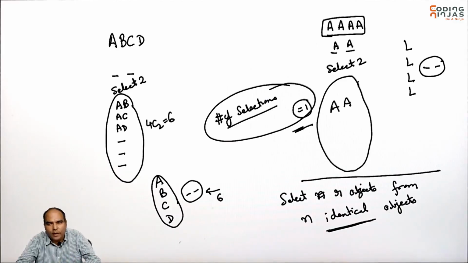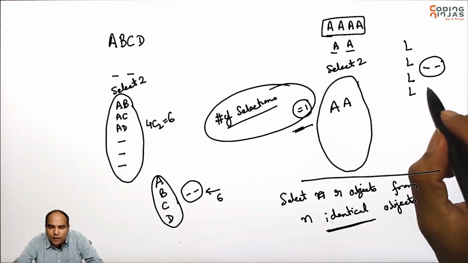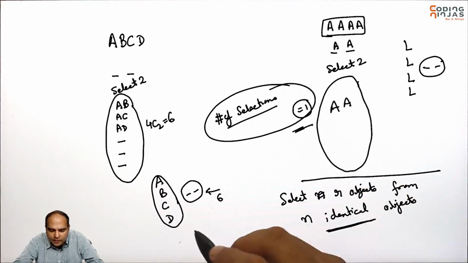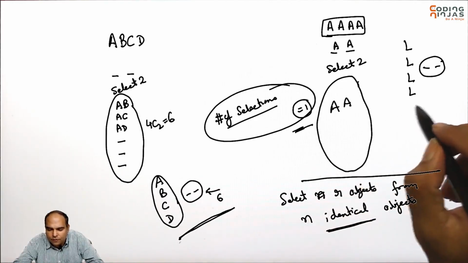There's no variant to which laddus you ate. You ate 2 laddus, 4 identical laddus were given to you. As far as they were identical, when you said that you have eaten 2 of them, there's no further count required, because that's the only count available for that, right? Whereas in this case, I can further ask you this question, which 2 did you eat? And you have 6 different variants to the answer you can give me, A, B, A, C, A, D, and so on. And that's how this is different from that.